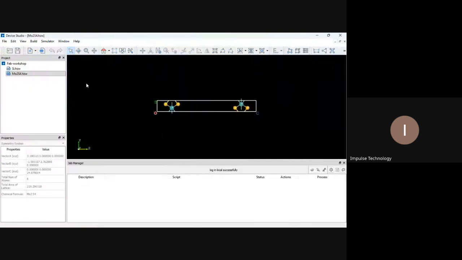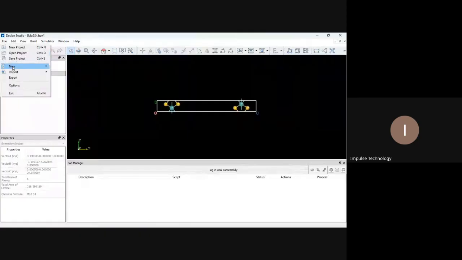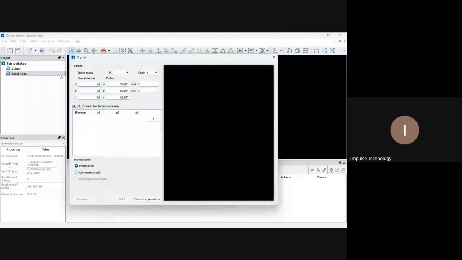And the third option is also given. If the material is not present in the local database and the online database also, you can create your own material files through the crystal option, like file, new, and crystal. You can see the crystal option here. It means if the data related to that is present, you have to give the space group here, the Bravais lattice, and their elements also to create your own material file. Like if I give here, you can see the number of space groups is present here.